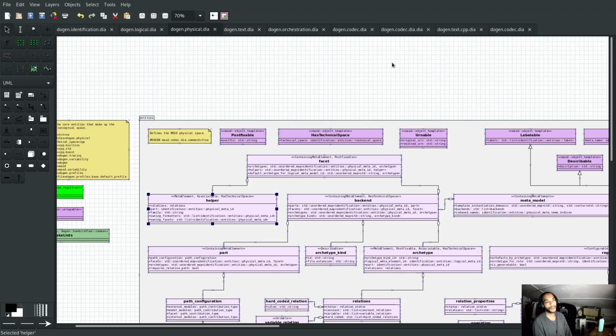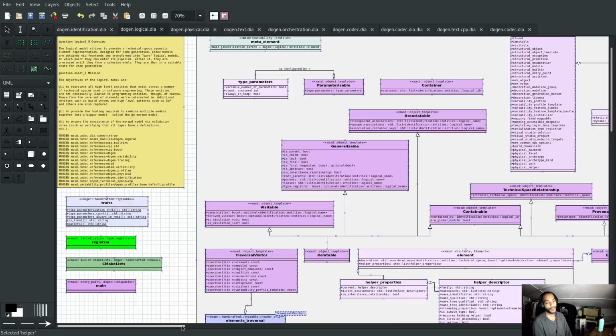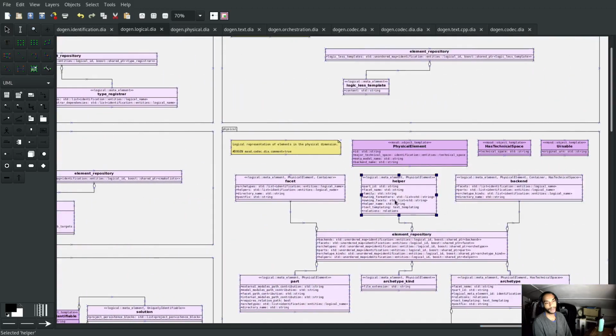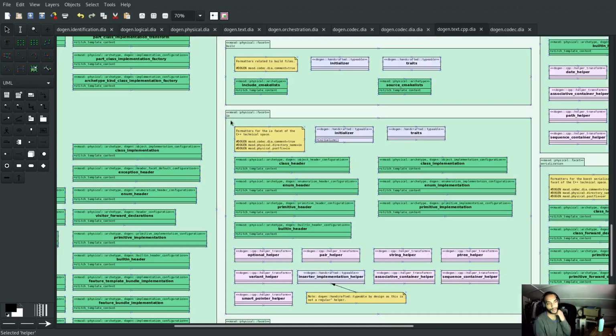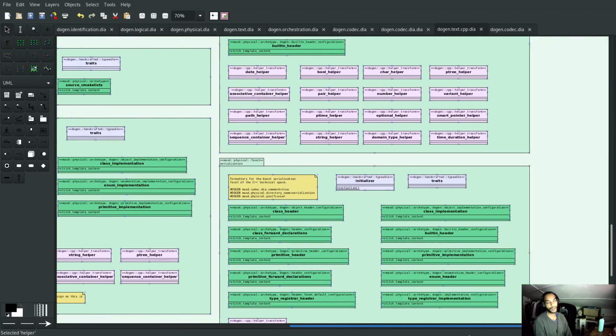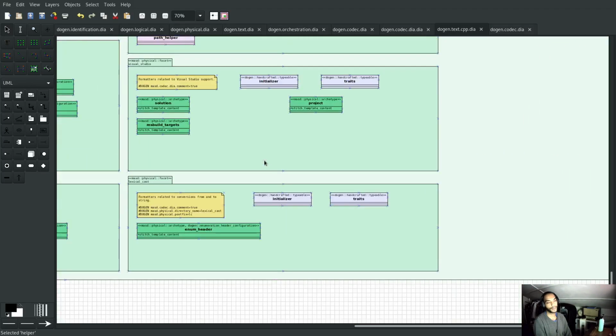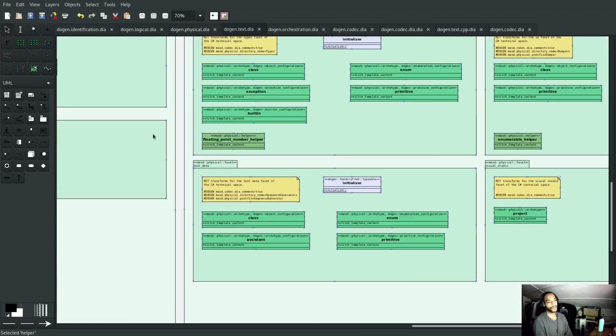As part of that, we created the types in the logical meta model, as you can see here, and added support for code generation for helpers. It was rather painful, but we managed to get through it. We had to move quite a lot of code, a lot of tidy up, a lot of clean up, and slot it in the new combined text model.